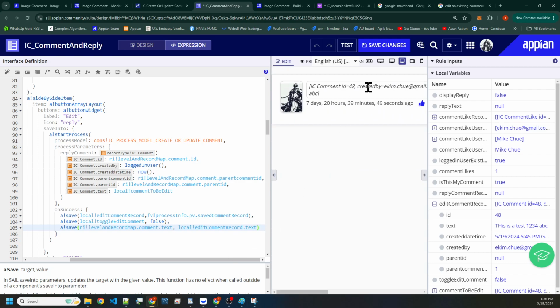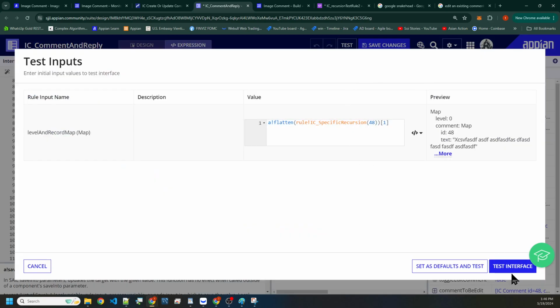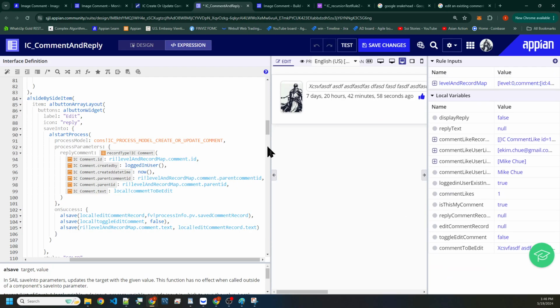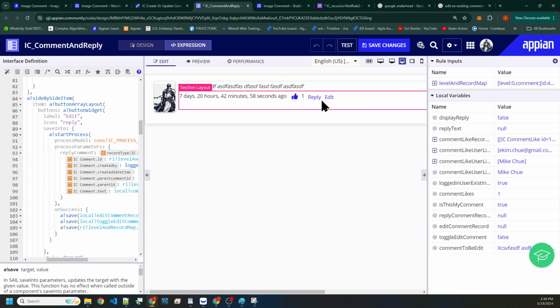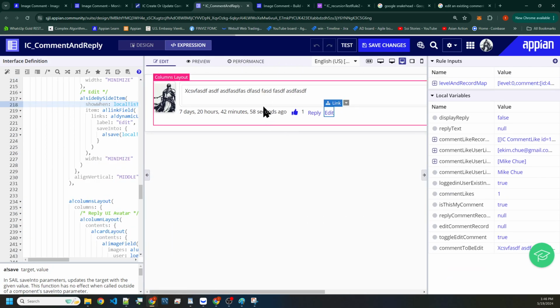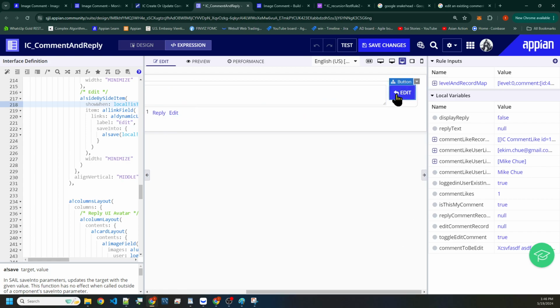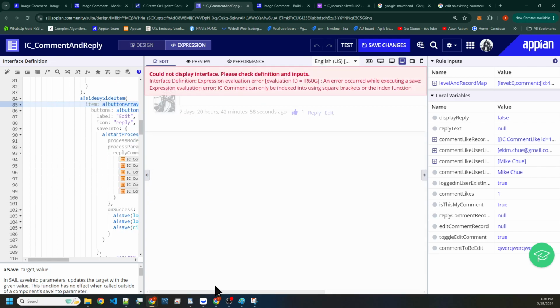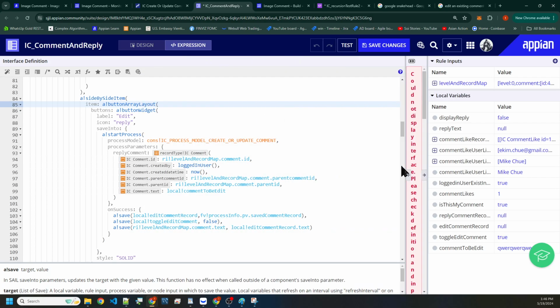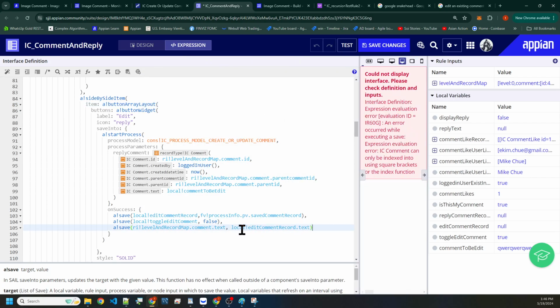And so edit, okay, edit this. I'm just going to say this, edit this. Okay, it can only be indexed using square bracket. That's fine.